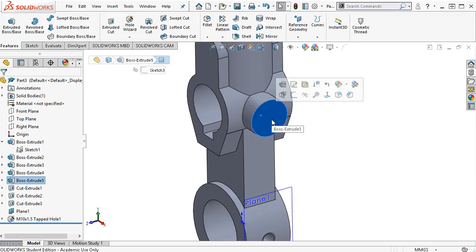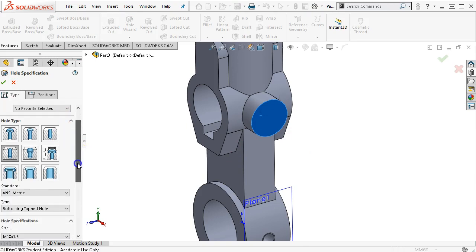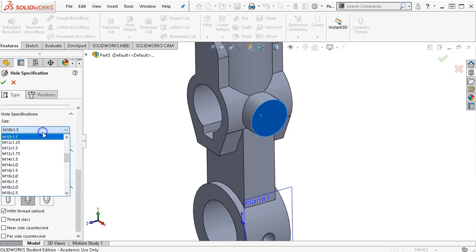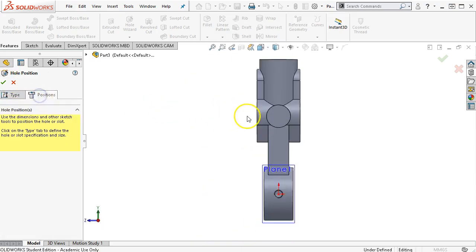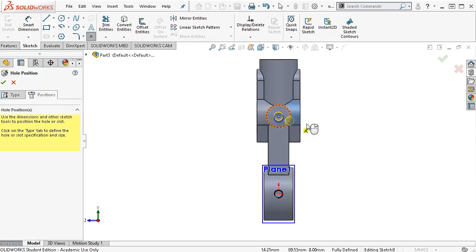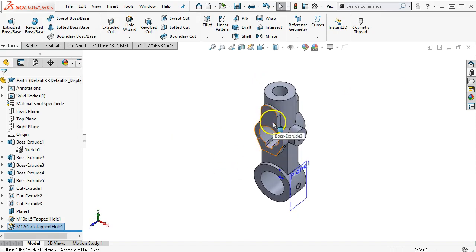Okay, next one then, also an S key, hole wizard, looking for the M12 by 1.75. We have 2 of those. So its position is the center, and then accept. All right, and then the top one, more S key.